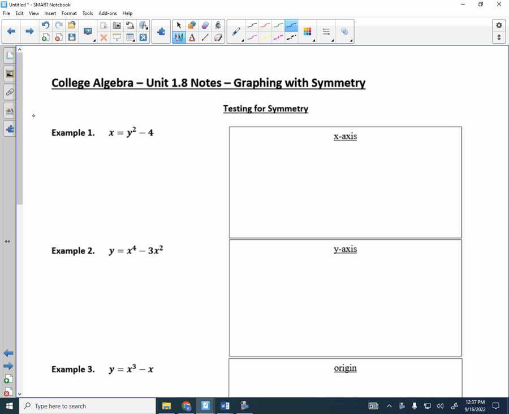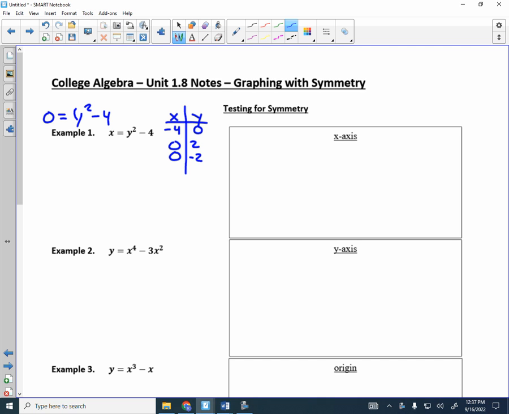Okay, and I'm going to start by using what we did yesterday, which was finding our X and Y intercepts. Do you remember how to find your X and Y intercepts? Suppose we plug in 0 for Y and 0 for X. If I start by plugging in 0 for Y, what do you get? You get -4. If you plug in 0 for X, you get Y squared minus 4. Yep, so +2 and -2.